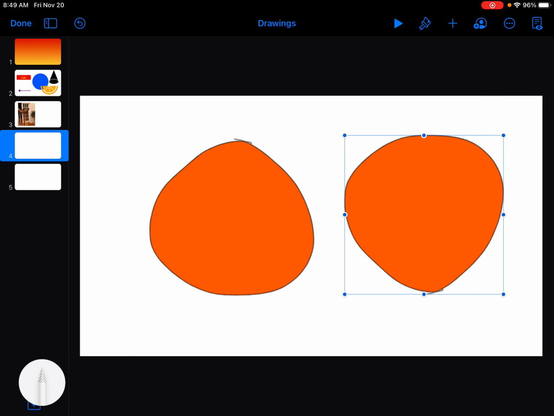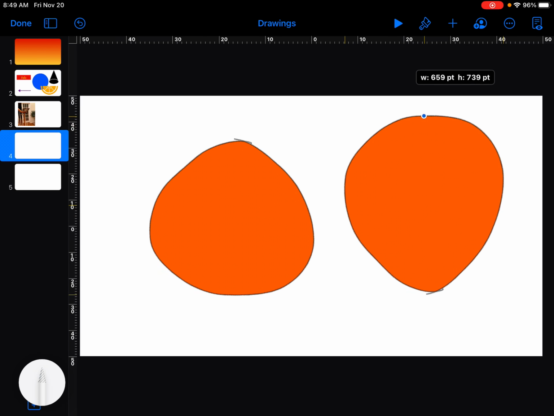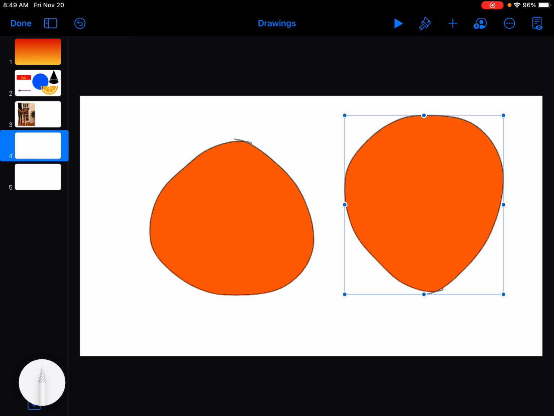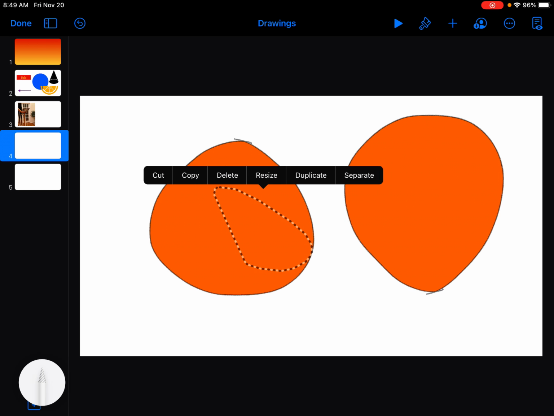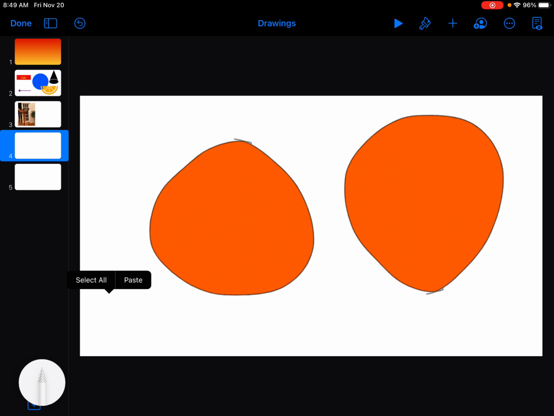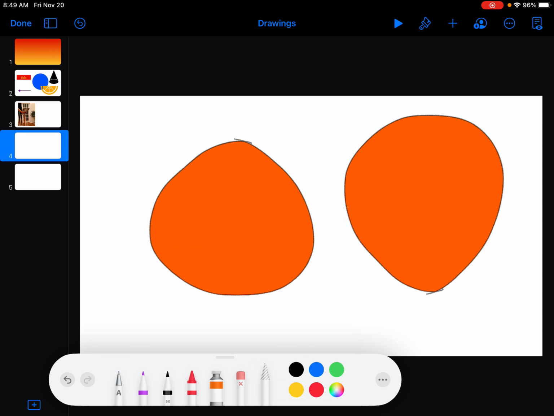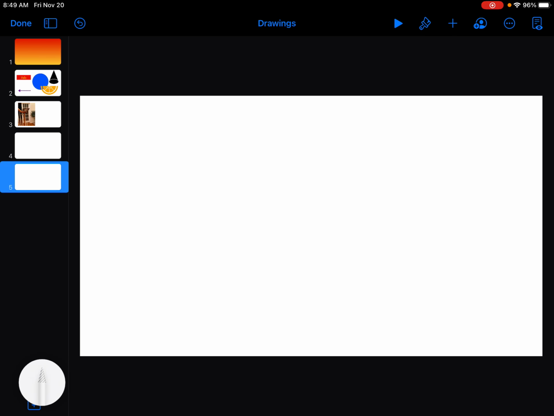This actually looks like a balloon, and I was not intending for it to look like a balloon, but that's kind of neat. Okay, so that is what you can do with the copy paste tool. You can also delete a shape that you don't want with that tool. But let's go to the next slide since I have an extra one there, and let me show you how you can combine all of these things.